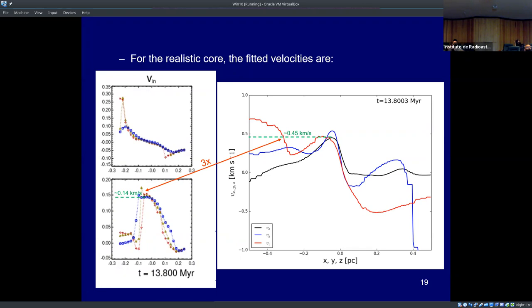So there's a factor of 3 difference here between the true infall speed and the derived infall speed. Our thinking, which is still work in progress, is that this is due to the different shapes of the density and velocity profiles, so that the gas with the maximum velocity doesn't have the maximum density. So it doesn't get so much weight in the profile, and therefore your peaks occur closer to the center than what represents the true velocity.